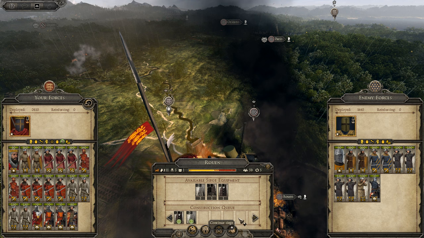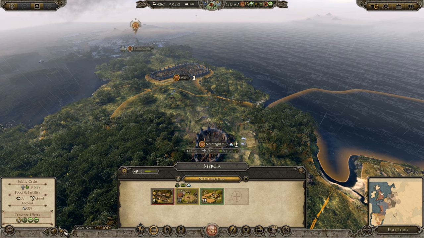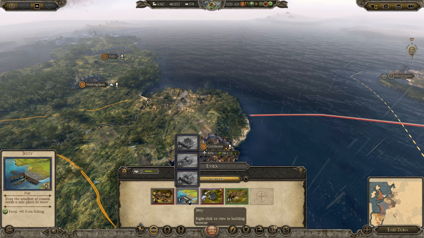So let's just wait for one more turn. Let's see, what else can we do here? Nothing, we're still building. There's no money, there's nothing going on with anything. Here we can build Catholic Priory. That will give us sanitation. Sanitation is always good to have.